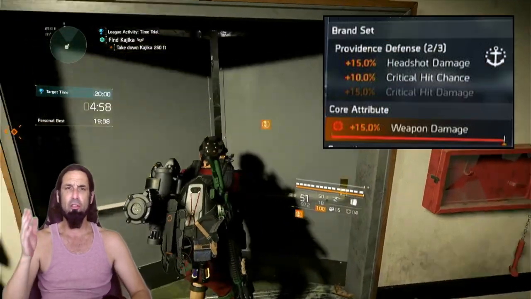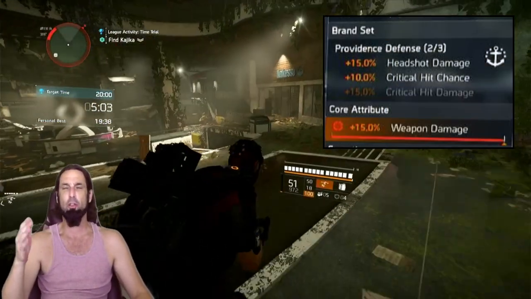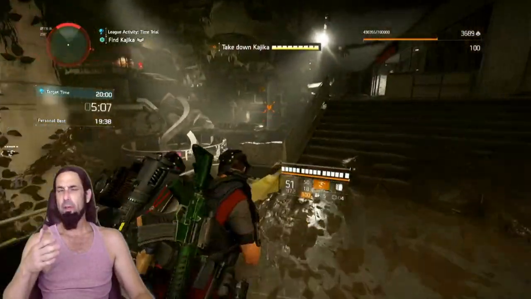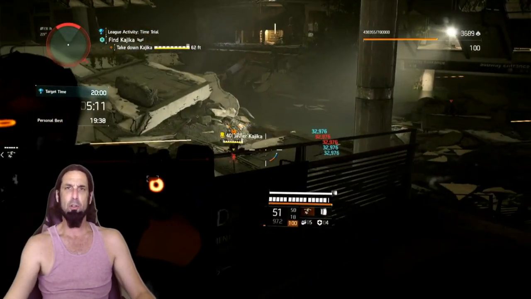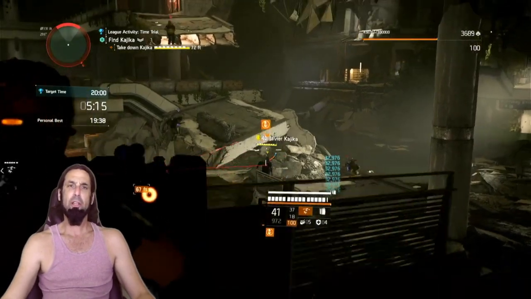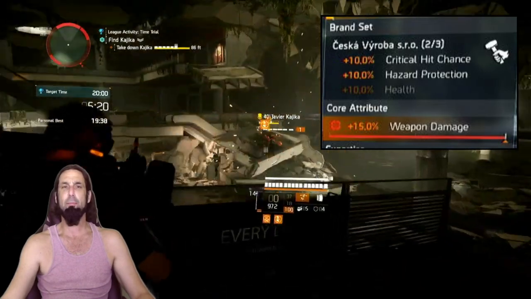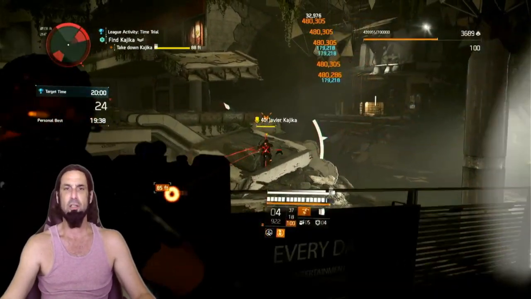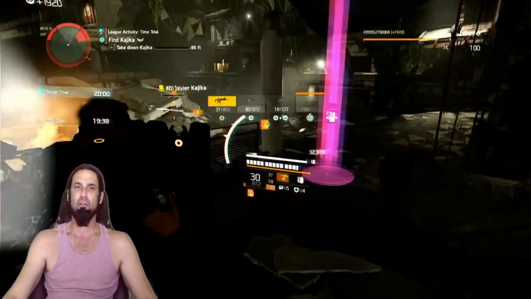So Providence will yield us 15% headshot damage, and the Ninjabike will also net us that 10% crit hit chance. So between our weapon mods and the Providence, we now have 25% native crit hit chance. Next, I will be looking at the CV brand set. That will natively give us 10% crit hit chance. So now we're up to 35% crit hit chance. And the Ninjabike will add in the 10% hazard protection for free.